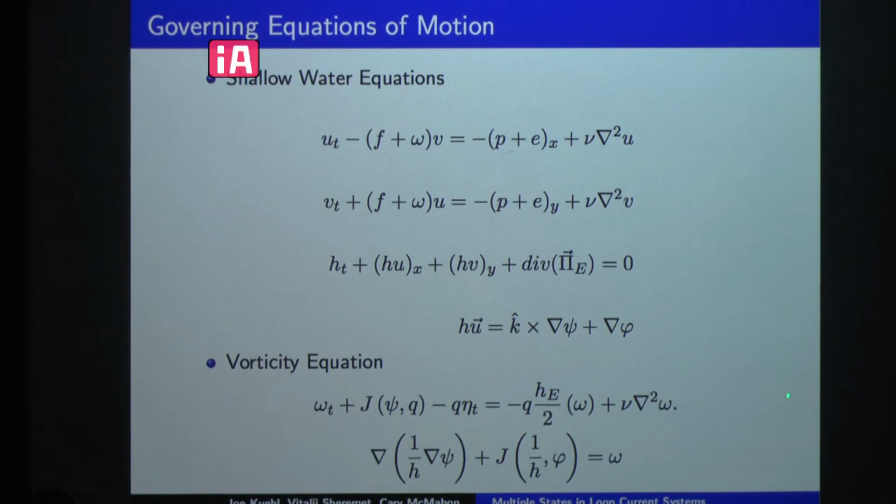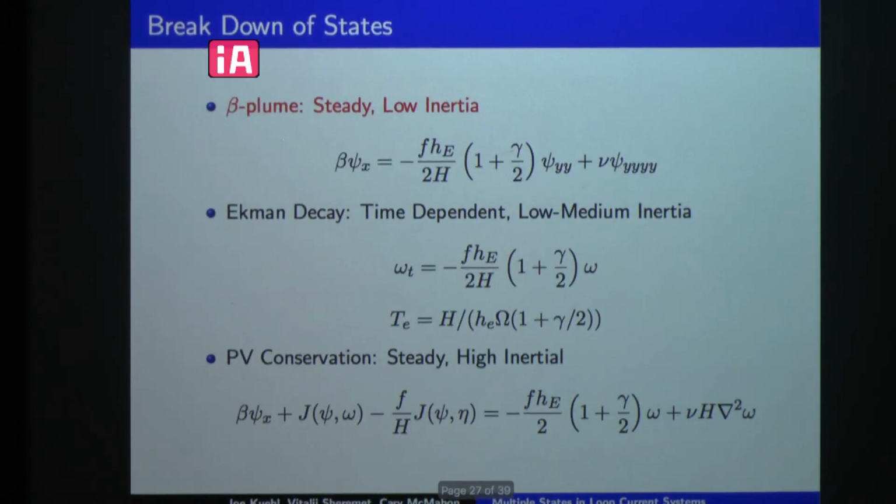And what we want to do is analyze our vorticity equation in the different parameter spaces that we're working in. So we can take that vorticity advection diffusion equation. We can scale it for the steady flow low inertia, for the time-dependent low inertia, and for the steady flow high inertia case. We're going to look at all those different cases and work out what the fundamental balances should be. So this is your PO classes where they make you write out the equation, start crossing off terms, and analyzing what's left over.